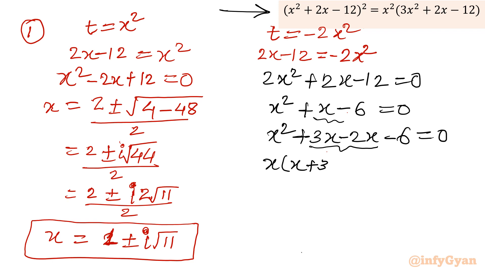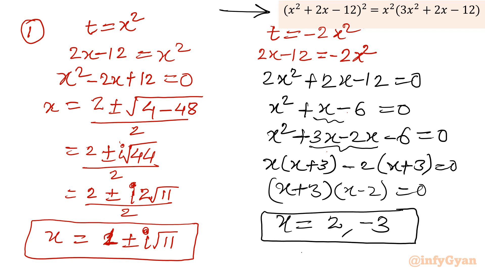This x we can write 3x minus 2x equal to 0. x times x plus 3 minus 2 times x plus 3. So x plus 3 times x minus 2 equal to 0. So x is coming out 2 and negative 3. Once you put x plus 3 equal to 0, x will come out negative 3. Second time we write x minus 2 equal to 0, so we will get x equal to 2.